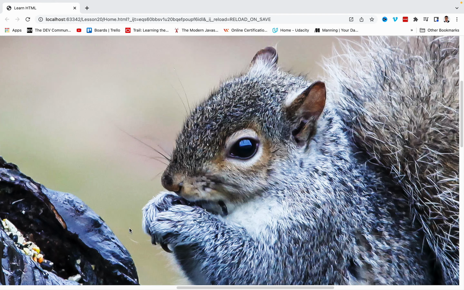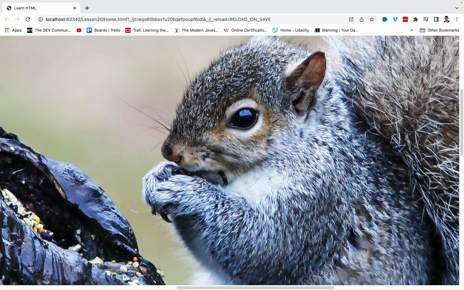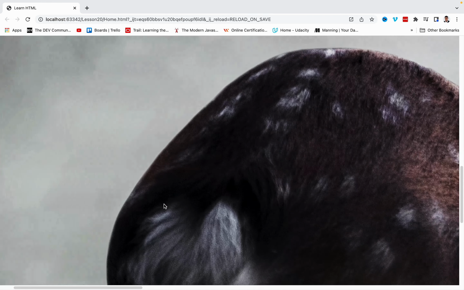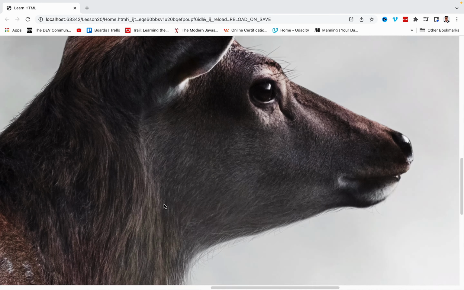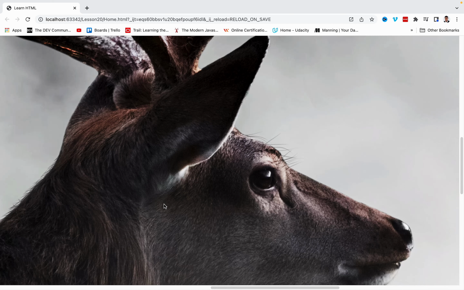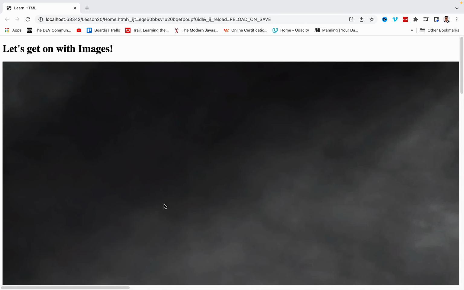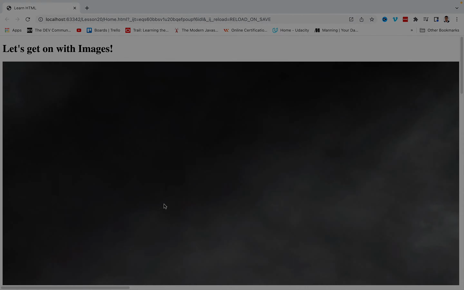The image is a high resolution image and is quite big. There's a way to reduce that and resize it. But for now, let's just deal with getting the picture on the site. This is the image of the deer. Cute deer, isn't it? So try it out and don't bother about why the image is so big. I'll teach you how to resize. For now, get the image in your project folder and link it in the source attribute.